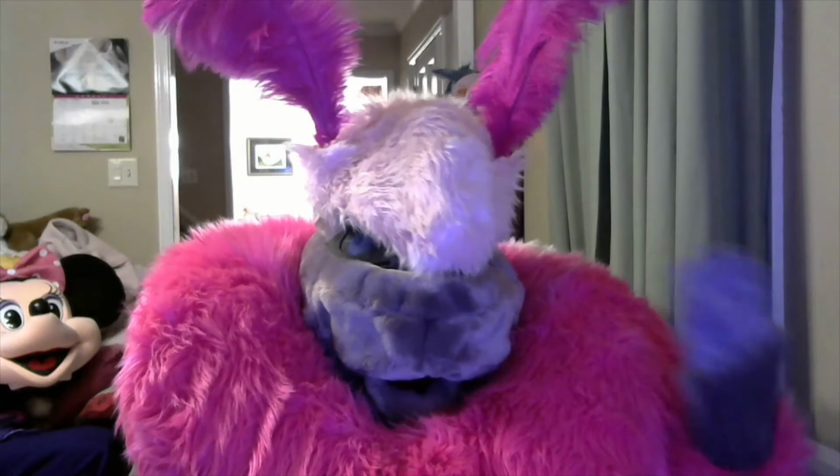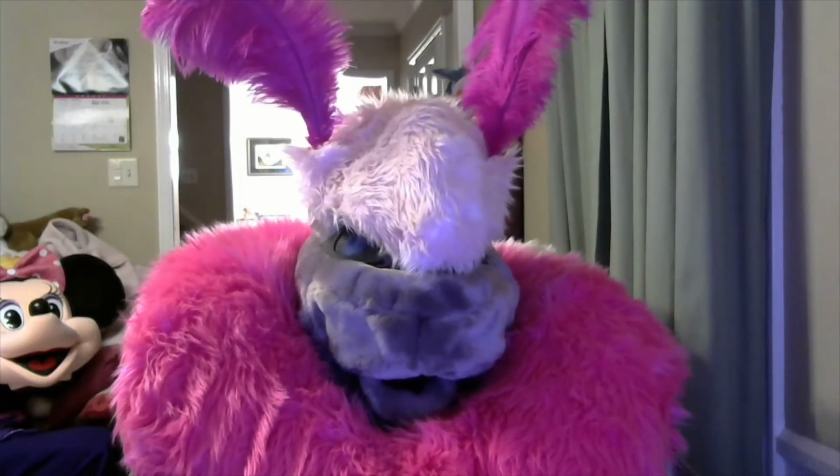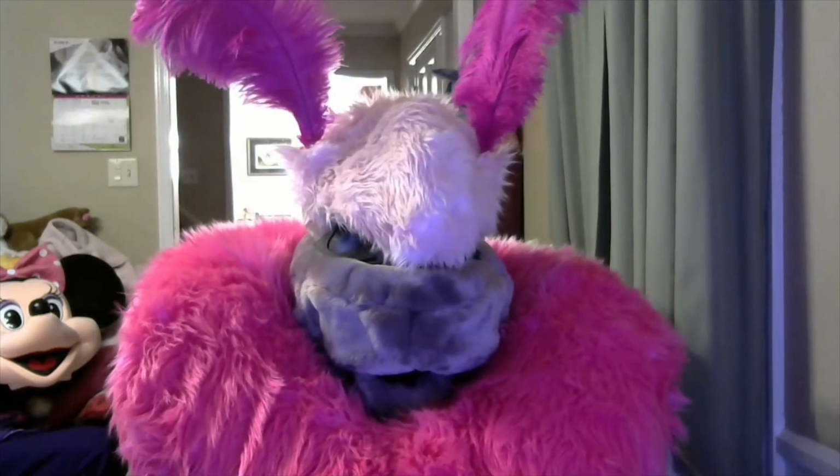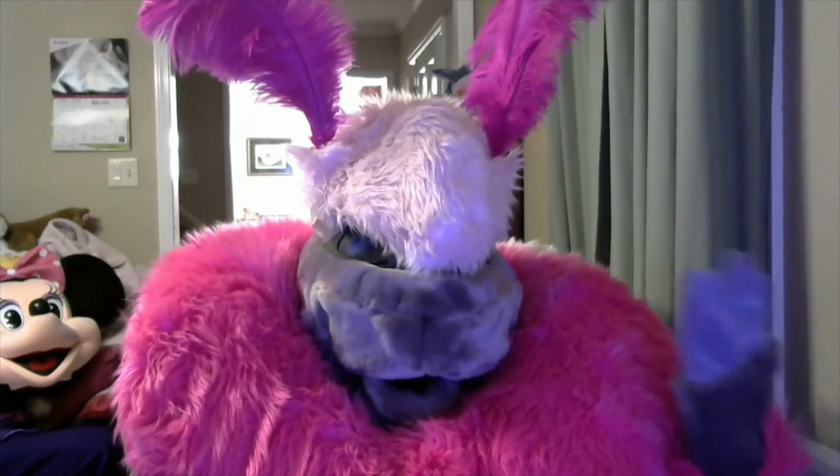But I can then easily wear the butt as like a tail out at a fur con if I wanted to. I don't know if I ever did that, but I did make it with that intention that I could do that.